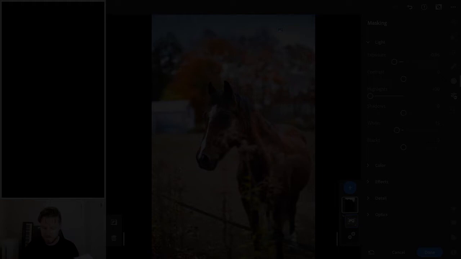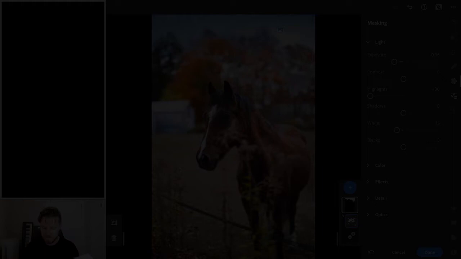First, we want to add a mask. So I'm going to click on the Add button here, and it's going to give me a few options. The first are automatic. I can select the subject of my image and let Adobe try to figure out what the subject is, or I can select the sky. Now, underneath that, I've got some more manual options.